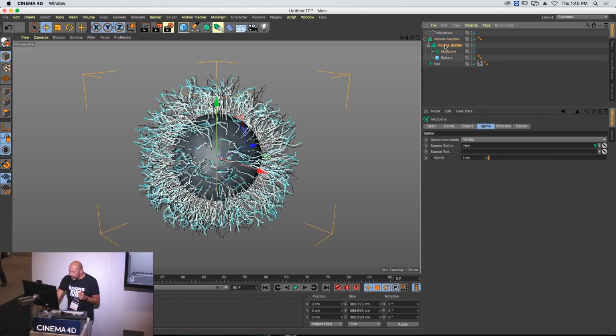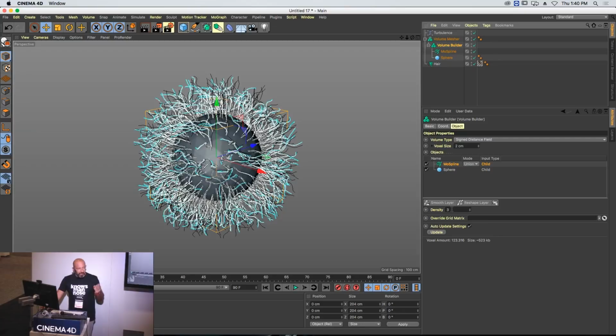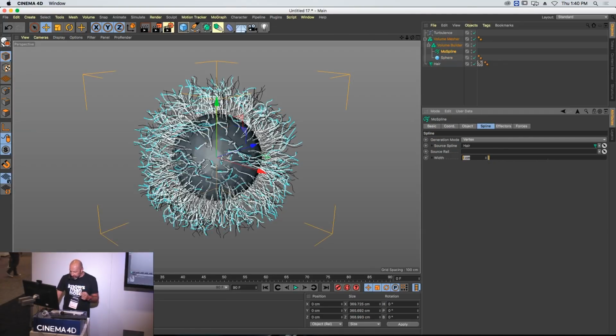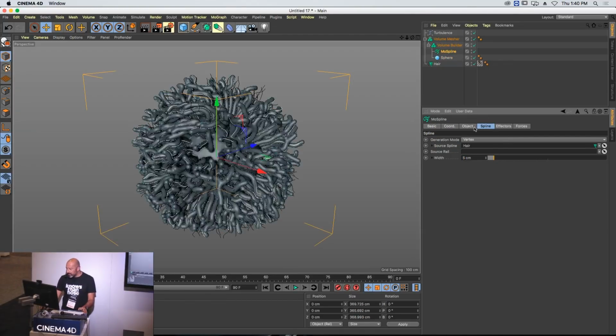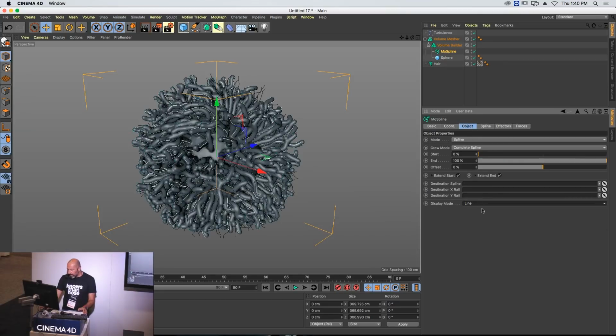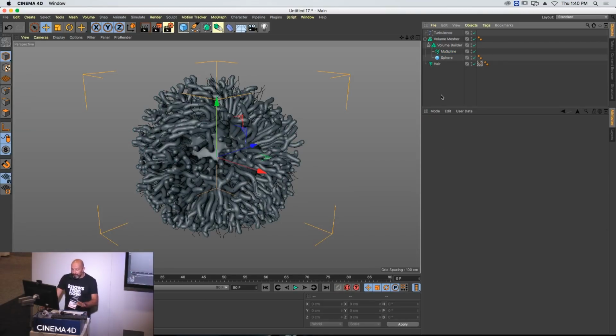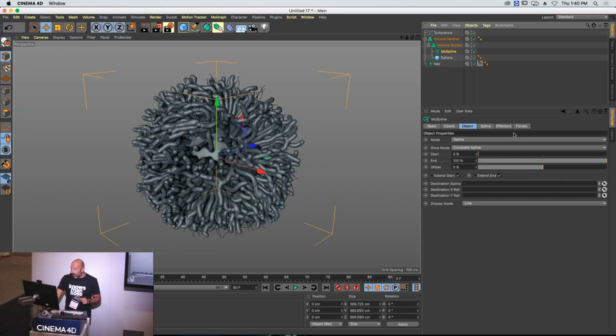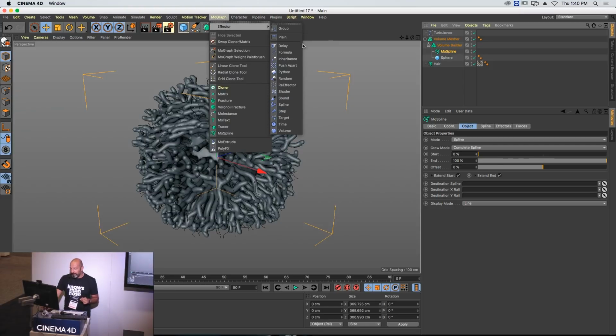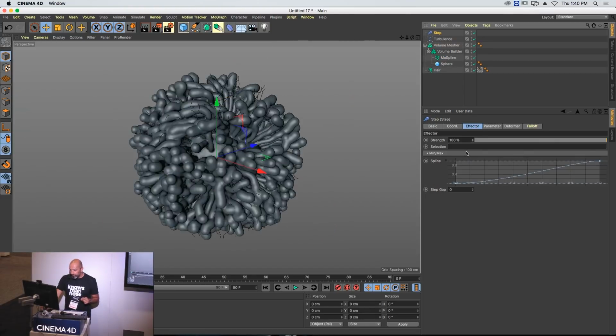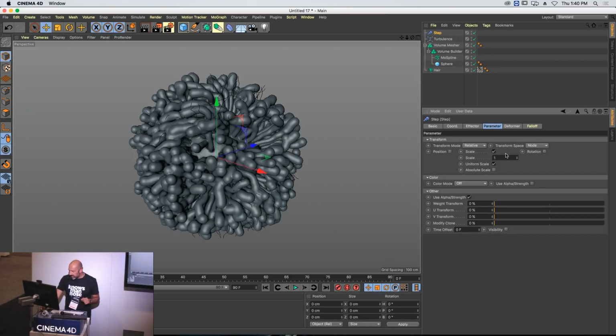And now what you will see is that we don't have the diameter anymore, because the diameter is controlled by the thickness of the MoSpline. So if I set this to 5, I'm going to have the same result I had before. Get rid of all those little extra lines. This is the same result as before, but, and here's the magic, I can add effectors. So I'm going to use a step effector, and I'm going to change my scaling to -1.